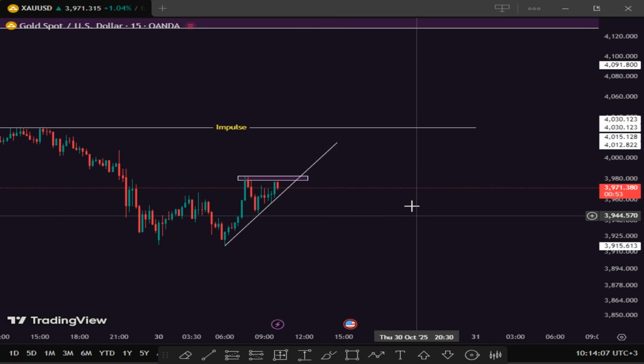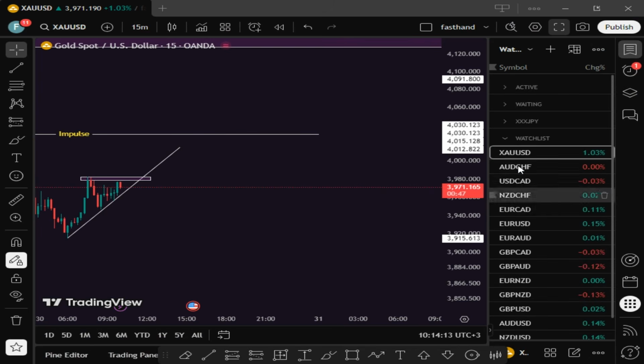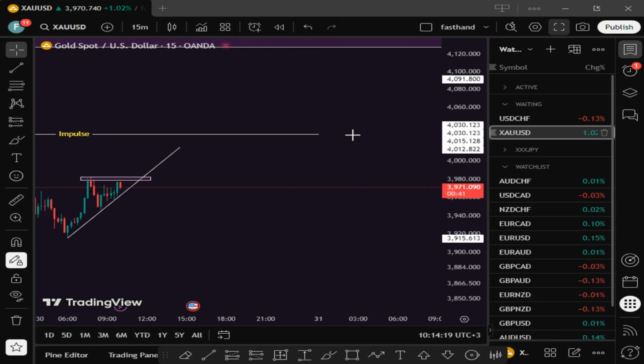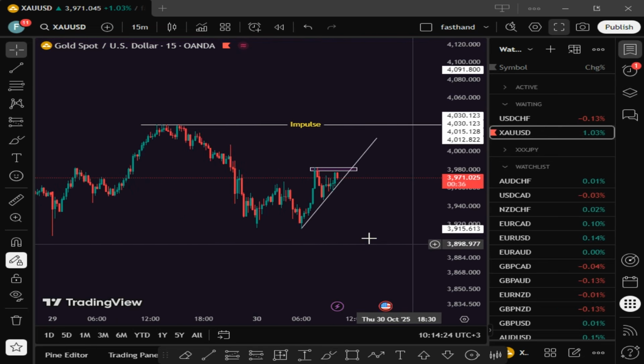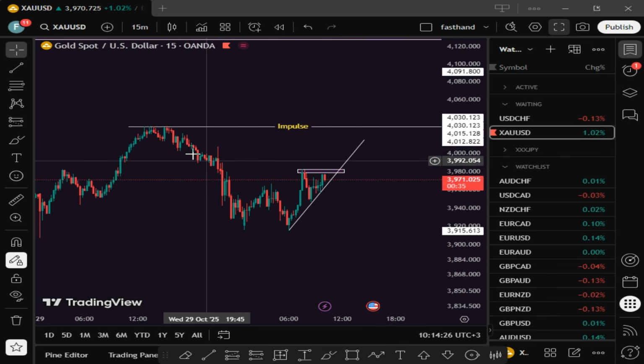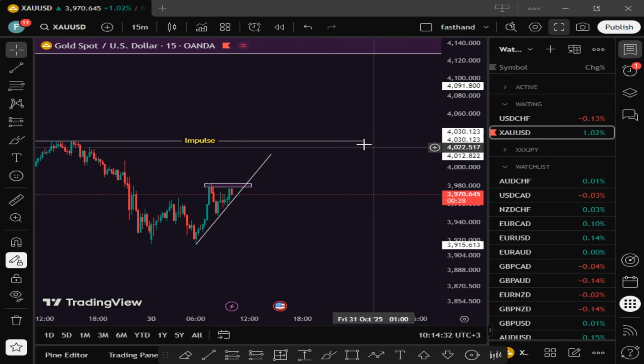sensible, right? So with that being said, I think I just want to add gold right now to my waiting list. Let me add it to my waiting list, and yeah, right there, waiting list right there, and wait for those kind of reaction. At the same time, let me see. Okay, we had a zone right here, but for me, I'm just waiting for this impulse zone to see a reaction around that zone. But then gold is looking so nice.